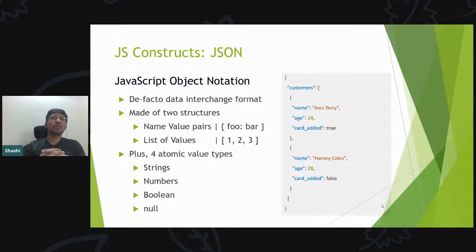Now, you could always wonder why only these two, why not some other complicated data structure like linked list and so on and so forth was selected. They did not, because their aim was to make it universal, like completely universal. Any two computers should be able to interchange data in this particular format.